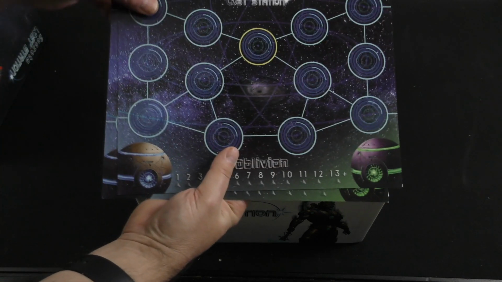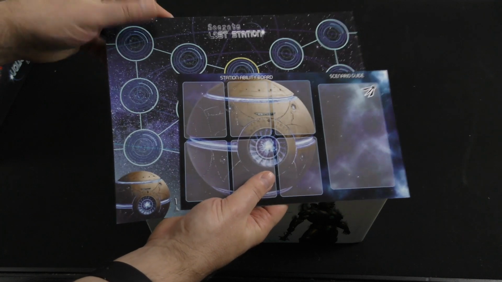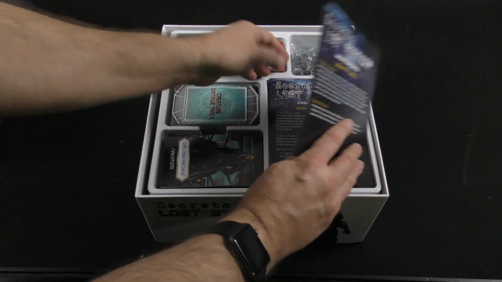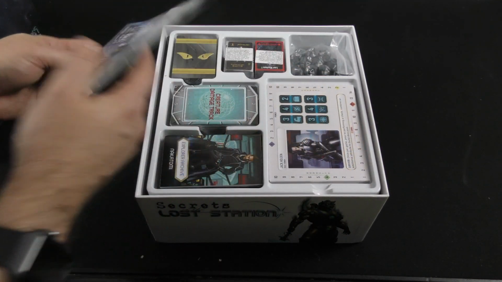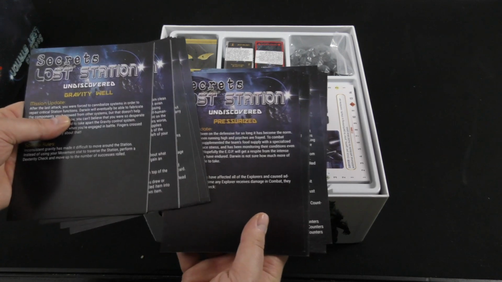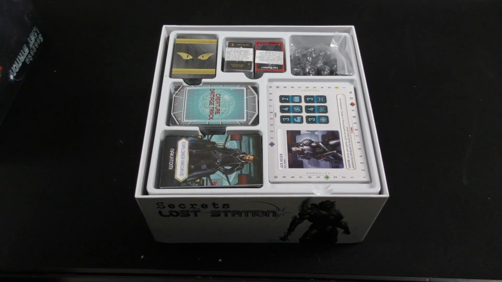We've got different, look to be mats of a type. Station ability board, the scenario guide. Got a number of different, looks to be missions here. Undiscovered pack. This could potentially be an expansion. I'm not exactly sure.